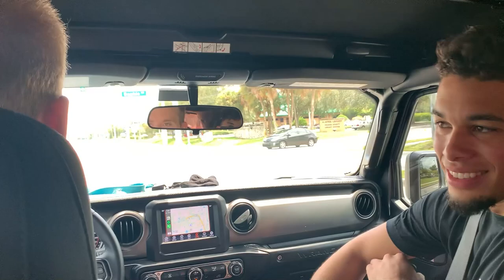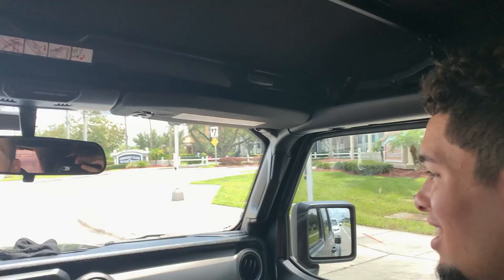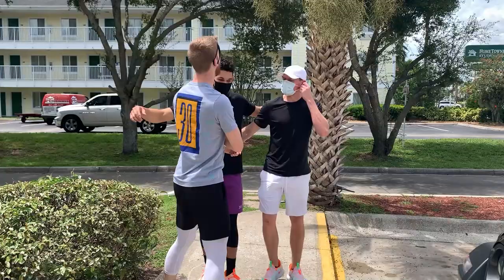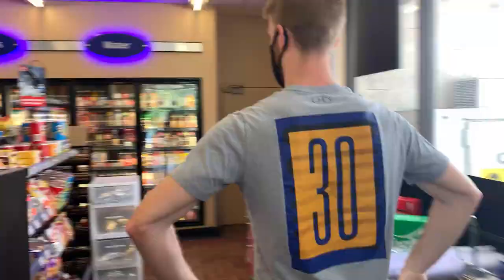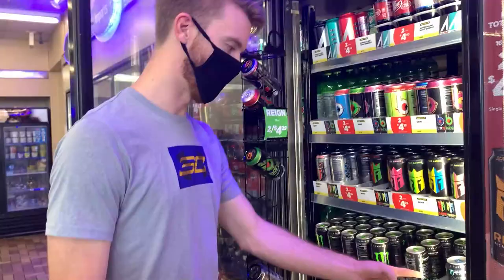And now we're on our way for Connor to get a monster and me to get a granola bar so I don't die. I'm going to dunk with Austin. My car makes heart sounds. More daddy. Nice. Here we go. The real question is green or blue? No, it's not a question, it's blue. I always choose green. Because I'm a Hulk. Here, can you read this for me? I don't know how to read.